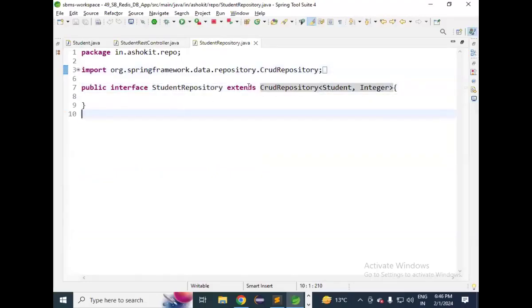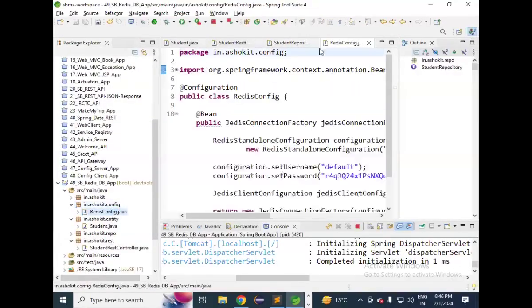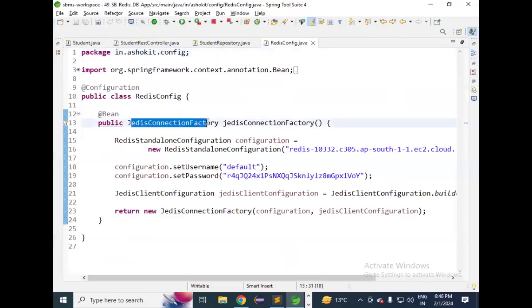Now, will this Spring Data repository connect with the MySQL database, or with the Redis database? How will it connect with the Redis database? Already we have done the Redis factory configuration in our application. So with this configuration, it will choose Redis as the database to perform the data operations. If you don't have the Redis connection factory, then it will check for a real data source. Here the data source is not available, Data JPA is not available, Spring Data Redis is available. The Redis connection factory bean is available, which will establish the connection with the Redis database.